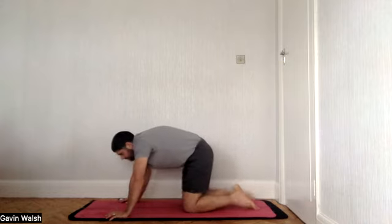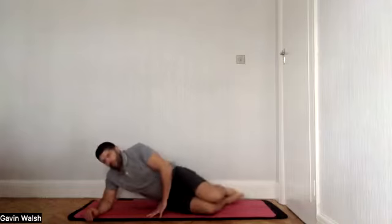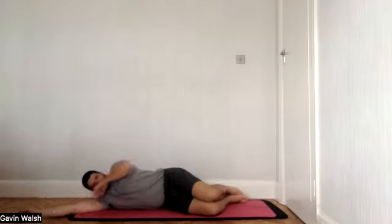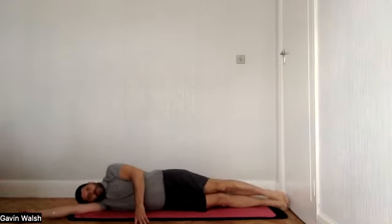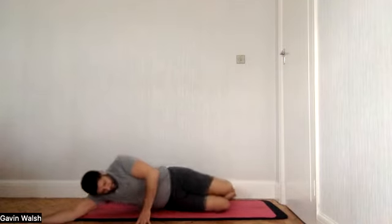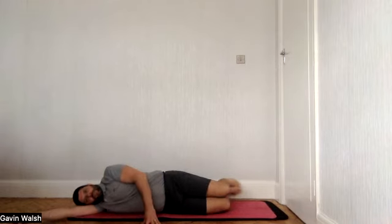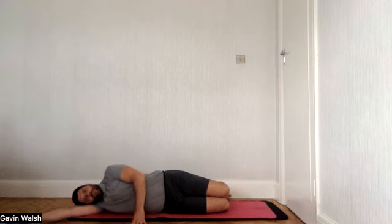Now to the stretch, bring yourself round onto your side. In this position, just put the legs straight to begin. Tuck the feet back. So legs are straight and then drop the feet behind you. So if you're looking down, your knees are in line with your body.